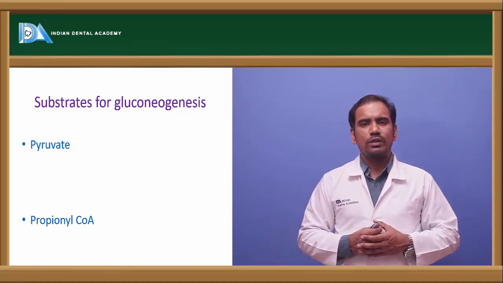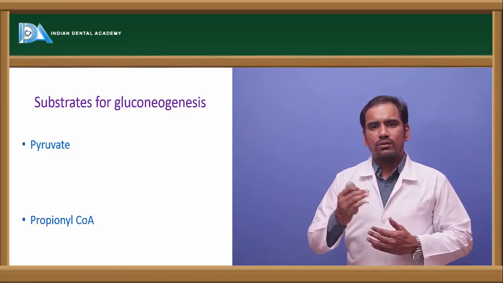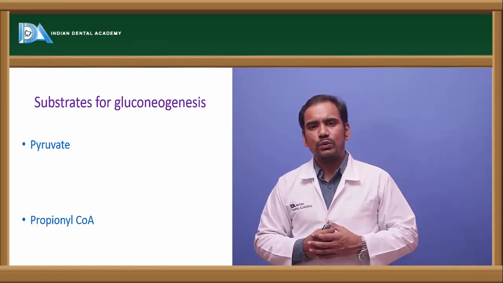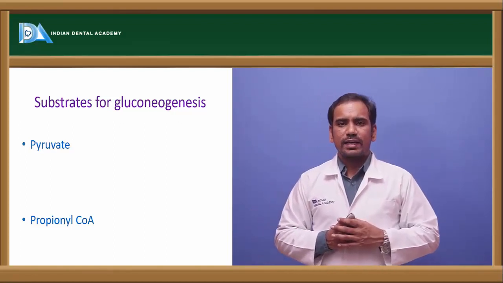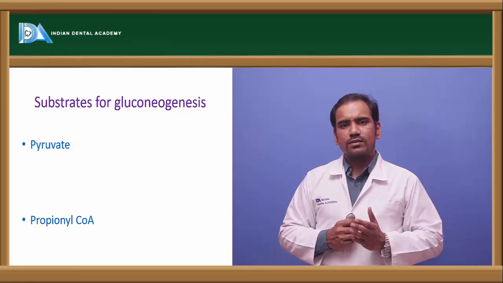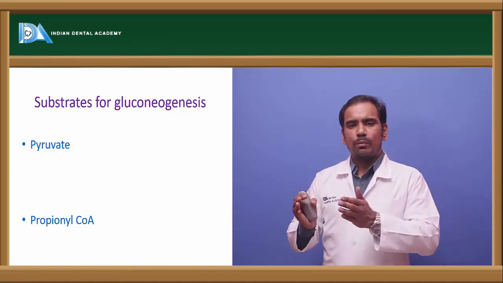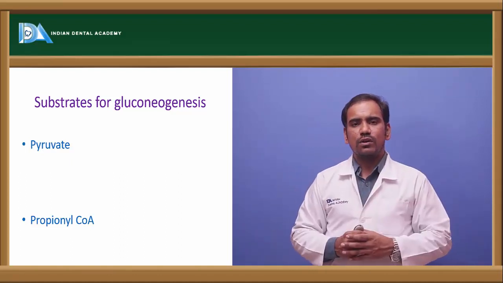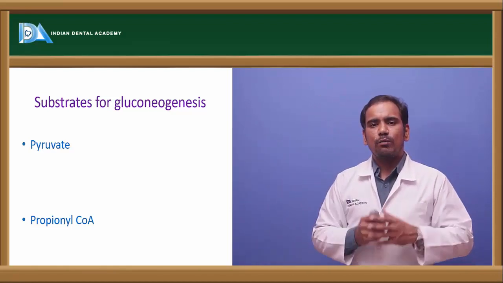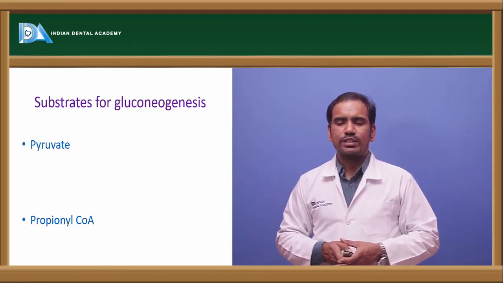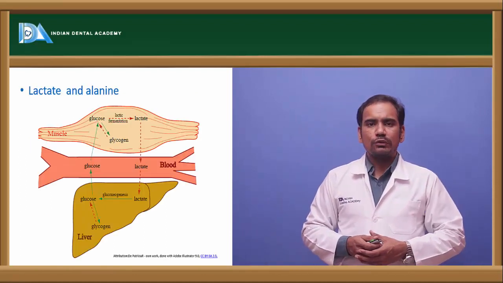So propionyl-CoA is converted to D-methylmalonyl-CoA and D-methylmalonyl-CoA is converted into L-methylmalonyl-CoA. That L-methylmalonyl-CoA can be converted into succinyl-CoA, and that succinyl-CoA now enters the TCA cycle where it is converted into succinate, succinate to fumarate, fumarate is converted into oxaloacetate, and that oxaloacetate from mitochondria is transported into the cytosol as malate, and that can be converted again into phosphoenolpyruvate. And this is how propionyl-CoA, which is formed from the oxidation of odd chain fatty acids, can be used as a gluconeogenic source.